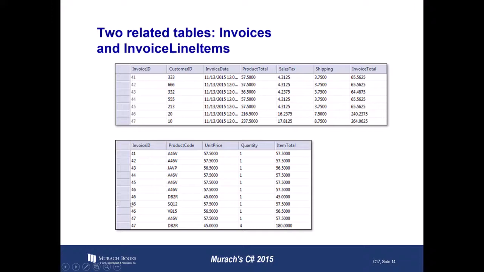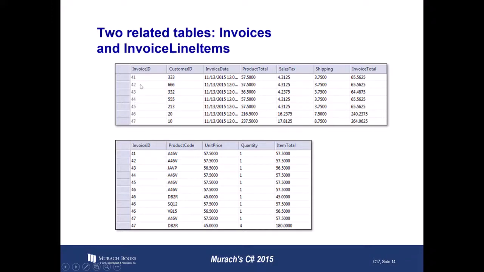So down here, we can see that our invoice ID is 46, so maybe they have multiple items on their invoice. So you bought 2 or 3 things on Amazon. Here's the first thing you bought with this product code, and here's how much it cost. Here's how many you ordered, and the total. And then here's the second thing you ordered with the price and the total. So as you can see, one record goes here, and then you have another table with multiple records. These are usually called line items. So if you have multiple line items on a receipt, that's usually shown in your secondary relational table down here.